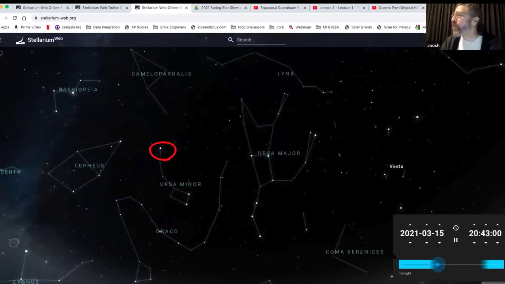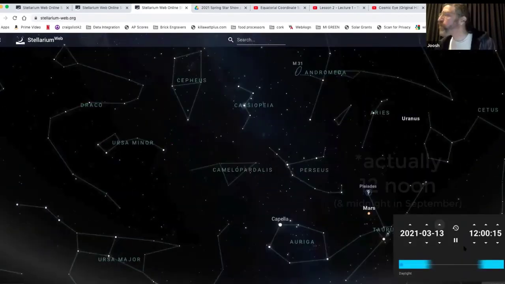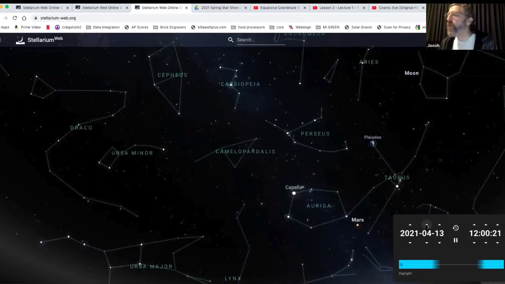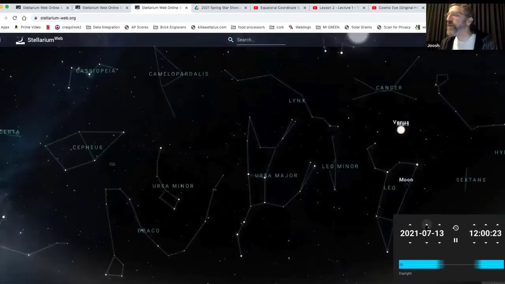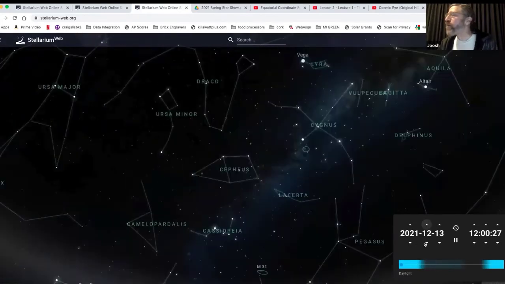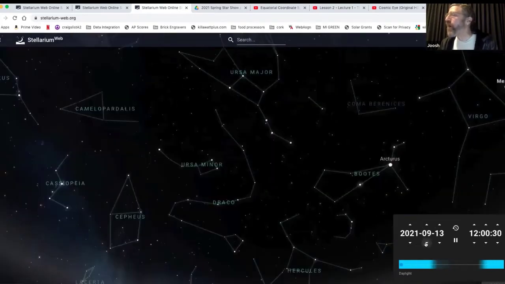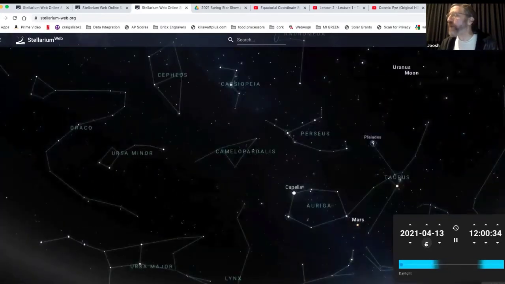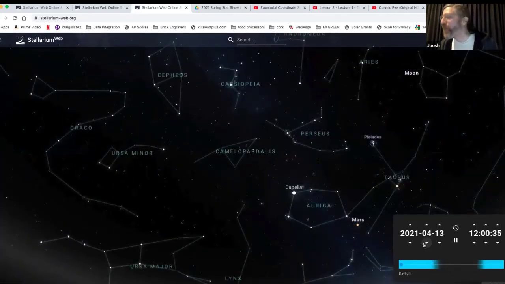Just to demonstrate that real quick, I'm just going to go forward. This is what it looks like tonight at midnight. If you go forward a month, it looks like this at the same time. You go forward another month, it looks like this. It seems to be spinning around also over the course of a year. So these stars go around the North Star once per night and also once per year, because they advance a little bit, by 4 minutes every night.